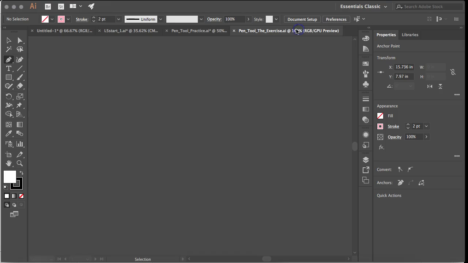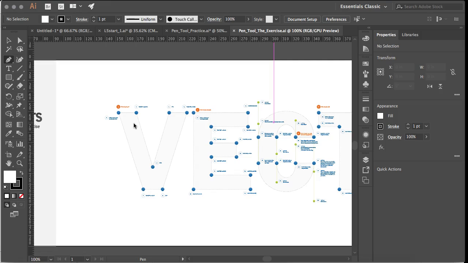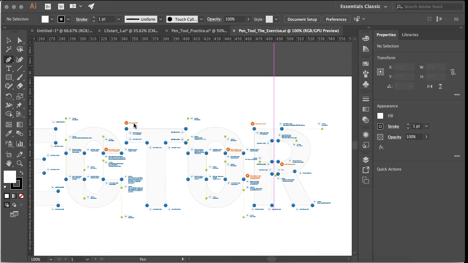And lastly, if you want a challenge, this is from Adobe, and this is a complicated one, but if you want more practice with the pen tool, I recommend that. I challenge you to try to learn to draw with the pen tool. Have patience with it. It's not going to be easy. I will put another video that I did, or the videos that I did for the Classroom in a Book series, linked, and see if that helps a little bit more in understanding the pen tool. They may be a little out of context if you're not in the Classroom in a Book series.